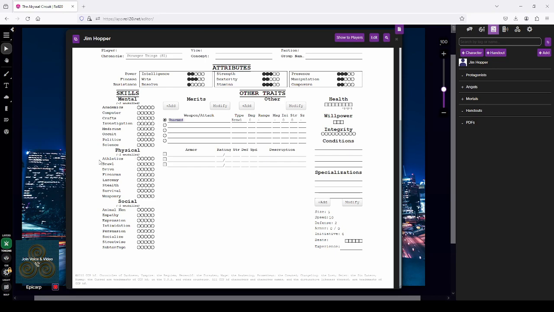Now, for Jim Hopper, I think, probably... well, he's probably going to have most probably physical primary.